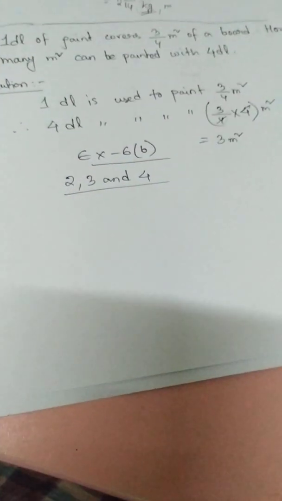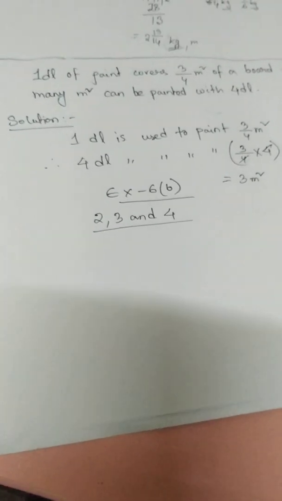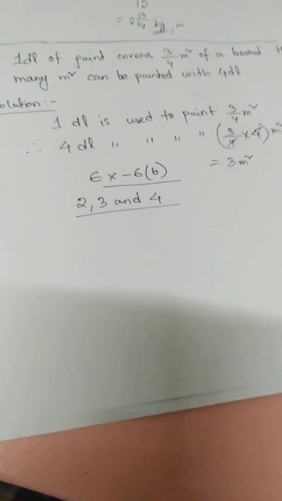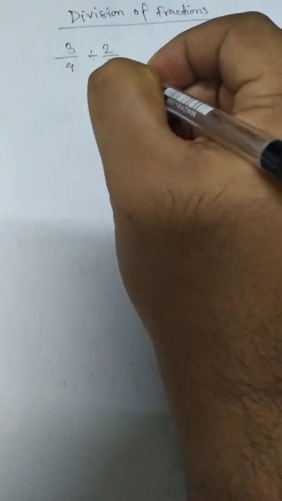Okay, so let's move on to division. Today we will try to learn how to divide fractions. It's very easy again. So let's move on to the next page. Division of fractions. So how to divide fractions? Very easy. Let's say I'm trying to divide these two fractions, 3 by 4 divided by 2 by 7.